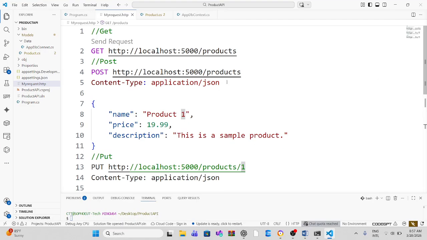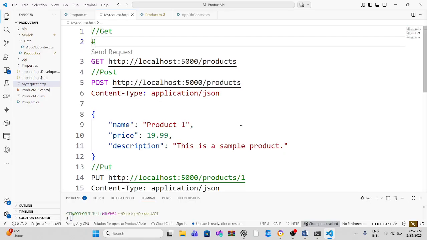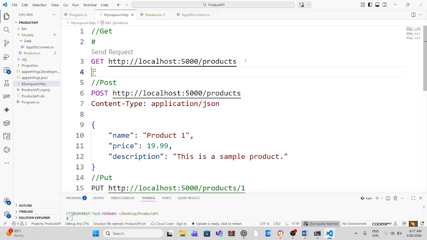Now I can test my minimal API here inside this file.